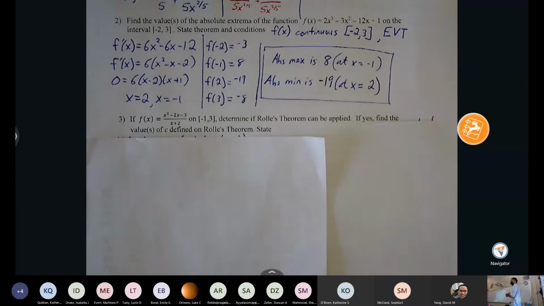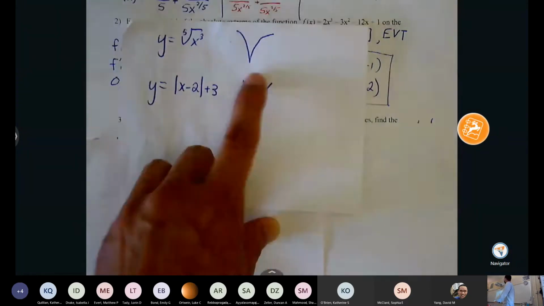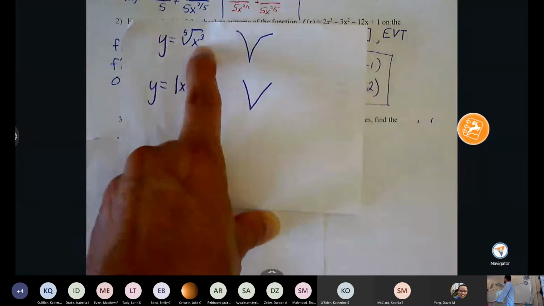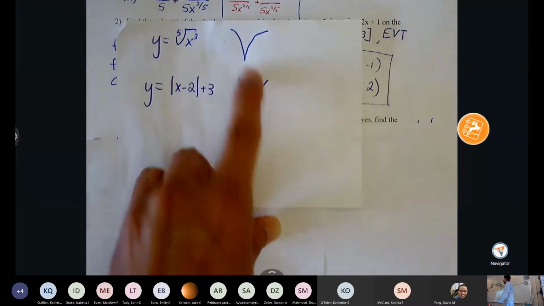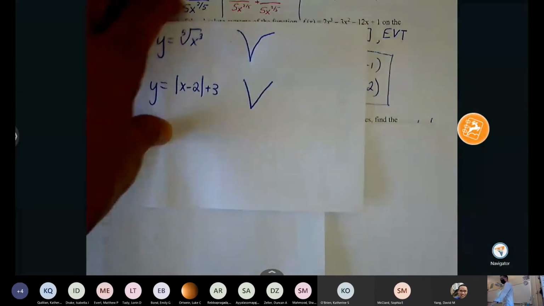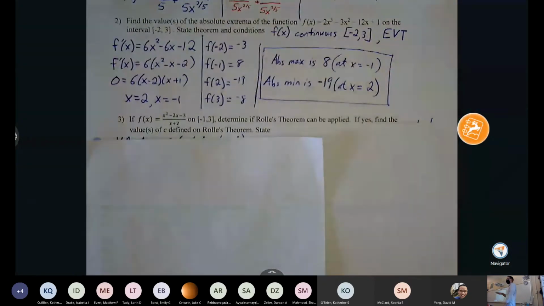Okay. There's two conditions, right? It's continuity and differentiability. 95% of the time, if it passes the first condition, the second condition is also good to go. So on the quiz tomorrow, you don't have to worry about the second condition failing if the first one passes. There's only two cases that you got to worry about later on. It's with odd roots or with absolute value functions. These are the only types that you're going to have continuity but no differentiability. But for us right now, if you can get that first condition to pass, the second condition will follow suit. Okay, so we know we have a smooth curve. Our intervals are good to go.